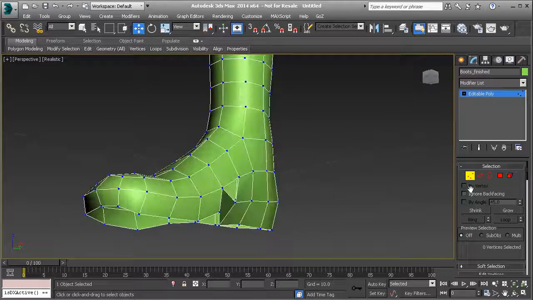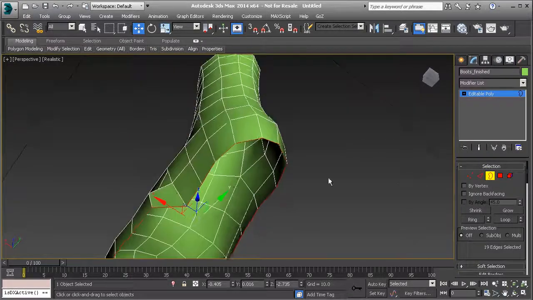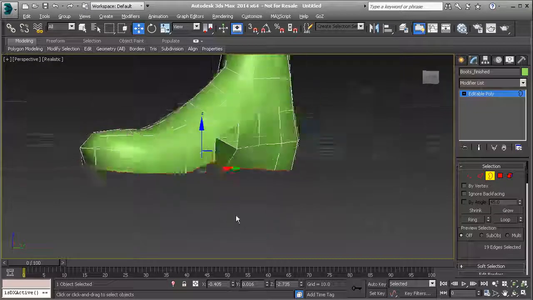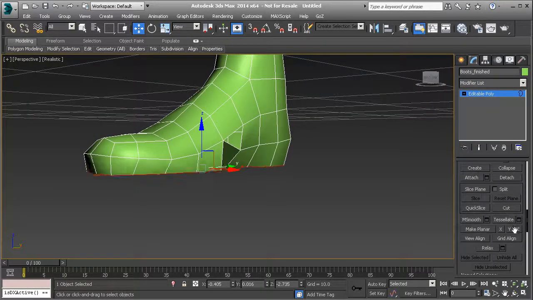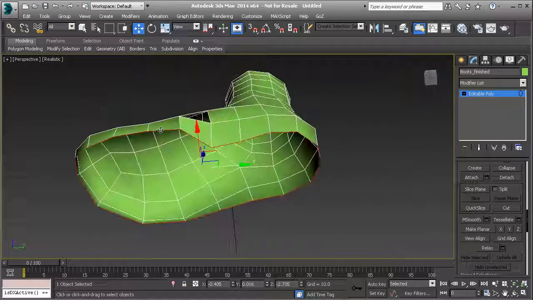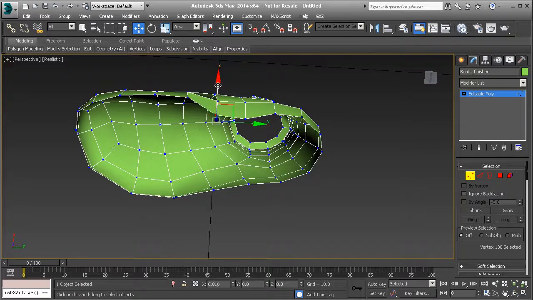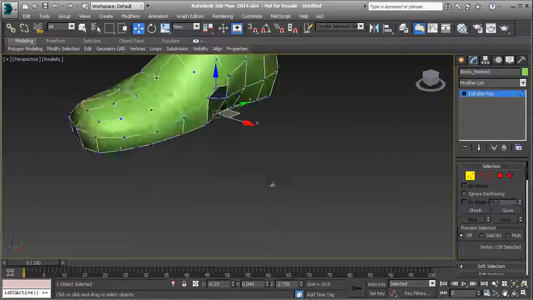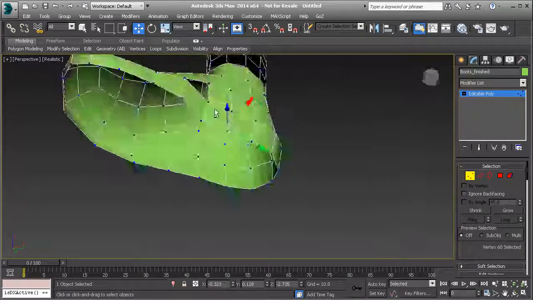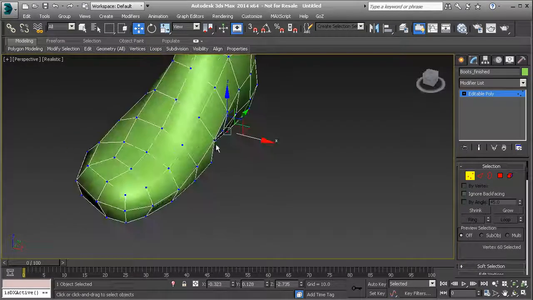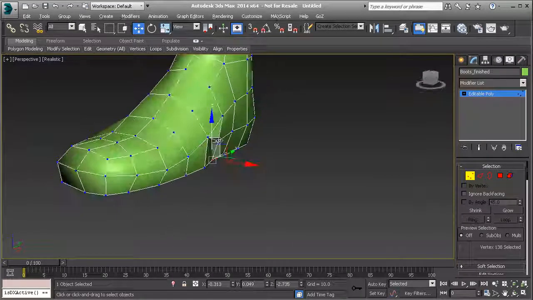All right. Now let's go ahead and go to border mode, and I'm going to select this border right here. And that's going to select that very bottom polygon. And with that, I'm going to go ahead and say make planar in the Z, and that's going to flatten that out. Now as you come in, you can go to vertex mode. You can make a couple of changes. You can start to change up the shape of that a little bit. That might be helpful to do. Okay, so kind of just start to switch that up a little bit. Change its shape. That's looking good.